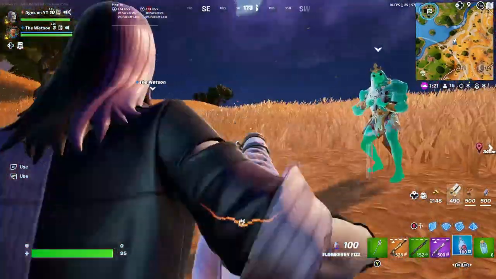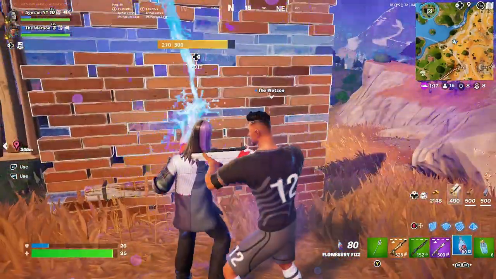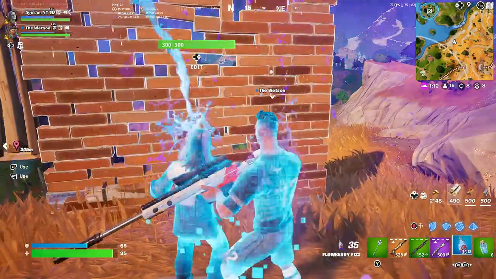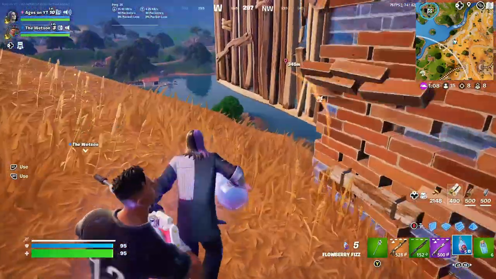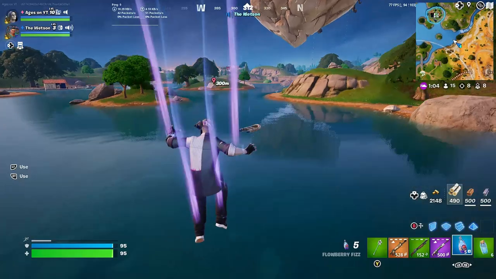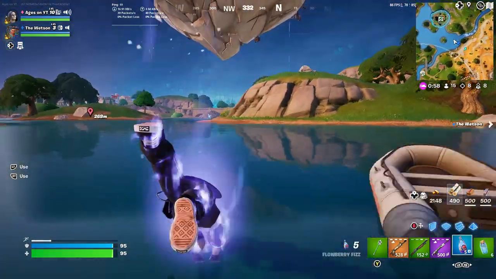Here, I'm just gonna use flowberry and then he can run. Here, yeah, just stand by me, yeah. I'll just use all the flowberry pretty much. Alright, and then jump off the mountain here. Those sound effects are silly, huh? Yeah. Oh shoot, he better not snipe me while I'm using flowberry.